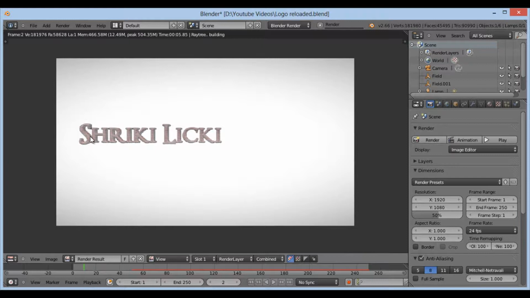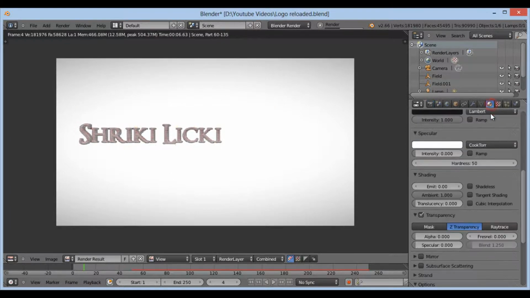That looks cartoony to me. I don't know why. Still, it looks cool, even though it's cartoony. You guys could check, I don't know why it looks cartoony there.